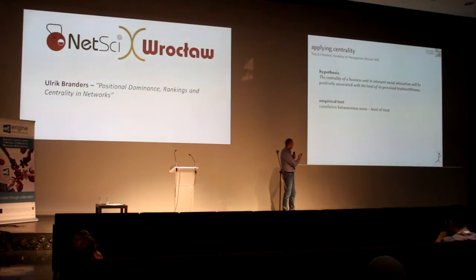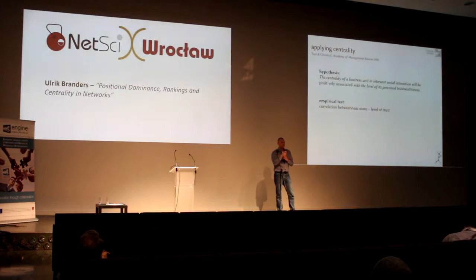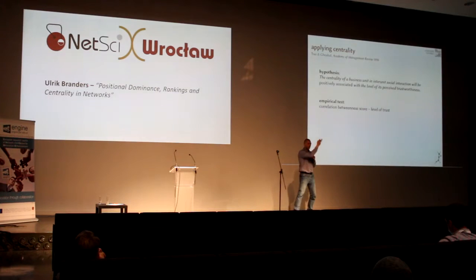Right? So we have, as the explanatory variable, the centrality of the business unit in this network of social interactions, and we're comparing it to the level of trustworthiness, or the perceived trustworthiness that is assigned to this unit. So there's a questionnaire being handed out, people mark business units, how much they trust them on certain things. Maybe the question is less explicit, but it gives us scores of perceived trustworthiness of these parts of the organization. And on the other hand, we have the ranking of centralities, and if we compare these, they should align. That would be the hypothesis.